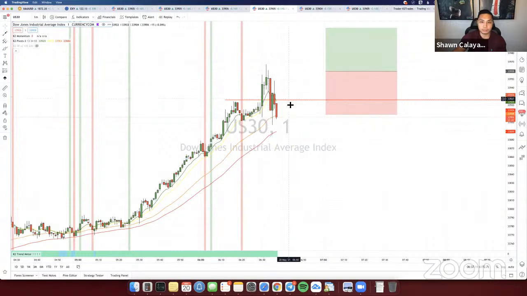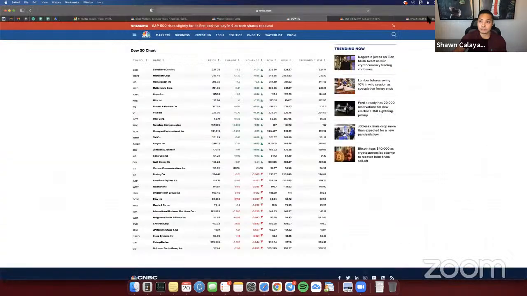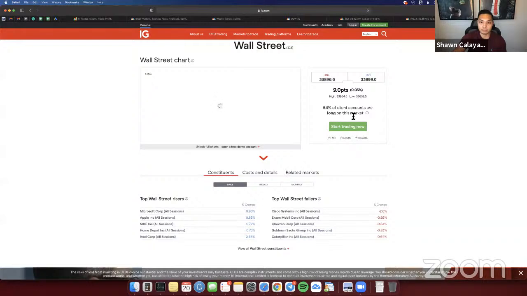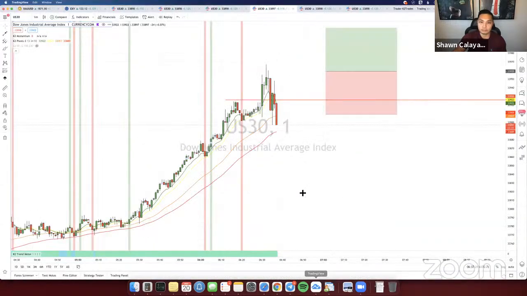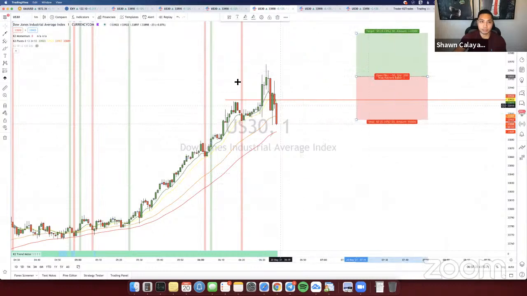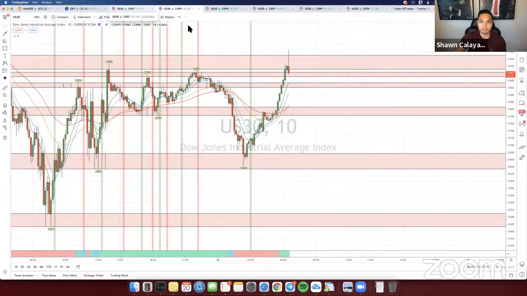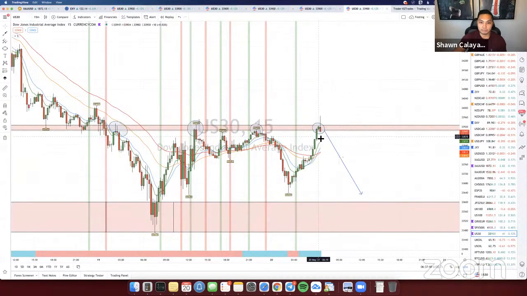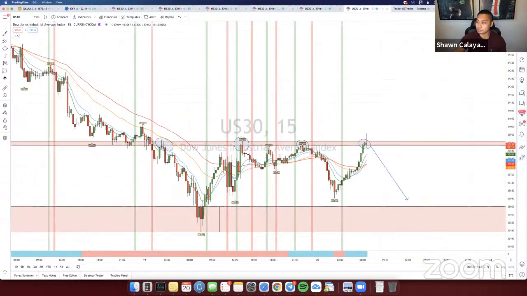It's still waiting. Let me look at the IG sentiment, see where retail traders are at. Yeah, it's pretty flat right now. It's 54% long. So we'll see where it goes from here. Still no confirmation there for a buy. Looking here on the 10-minute, see what I just mentioned earlier, guys. It's doing exactly what I anticipated. Huge wick right there. If it closes below here, then it's probably going to drop, because it's going to line up over here with the 15-minute, just like I marked up here earlier. So we'll see where it goes from here.